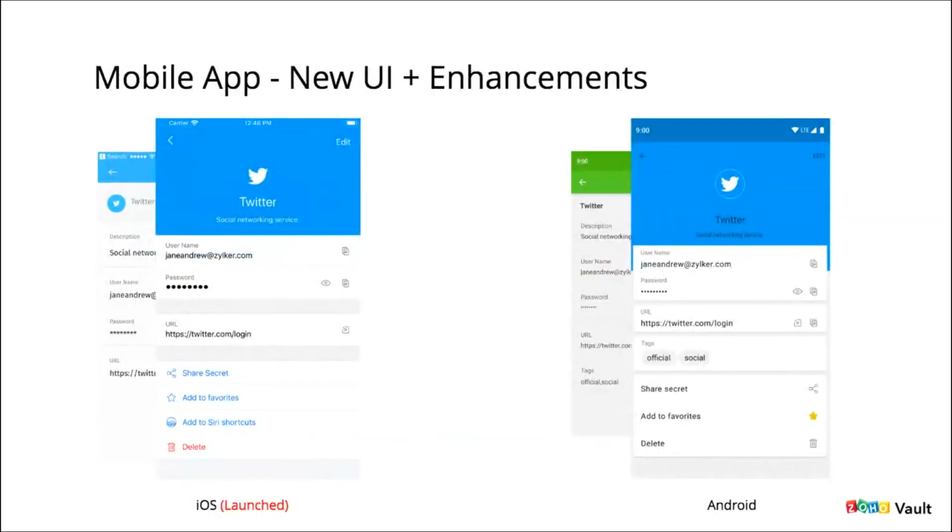Okay, so with that being said, it's also not just our web applications that are getting a revamp. Our mobile apps have a fresh UI as well. So you can get the new UI on your iOS app from the App Store, as it comes with loads of cool features like the dark mode, simplified password access, a secure password generator, and we've got additional support for 6 new languages and a lot more. And similarly, the Android app is also loaded with similar features and should be out very soon. We'll be sharing the release dates in the next slide. So to be honest, these are exciting times, I must say.